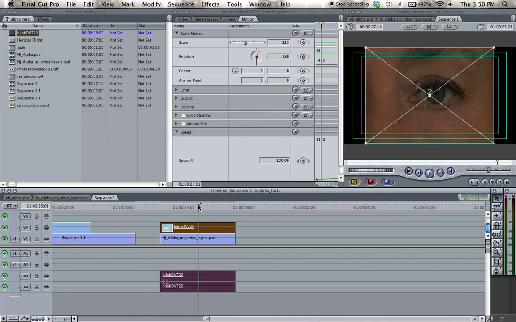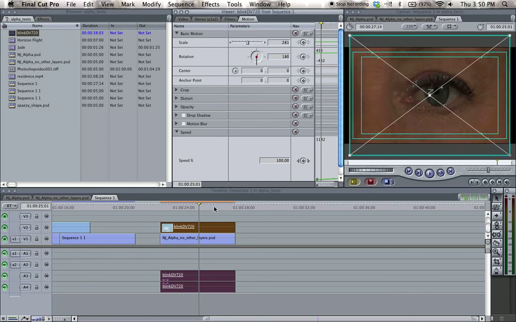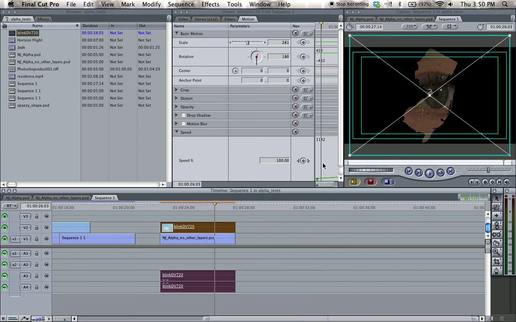Okay, and while we've got the scale going, let's scale it. See how it's not a full framed image here. It's from an old SD cam. Okay, so now we have the full eye here taking up the entire space. How do you get this top layer to assume the mask here? The way you do that is with this thing called an alpha channel. I'm going to right click the top layer, go down to this thing called composite mode here and choose alpha. Okay, and there you go.